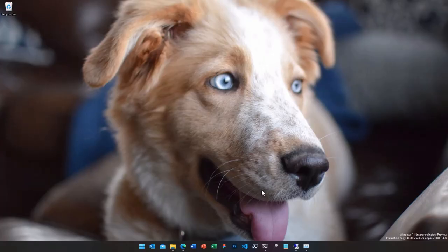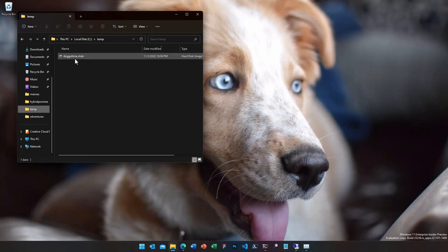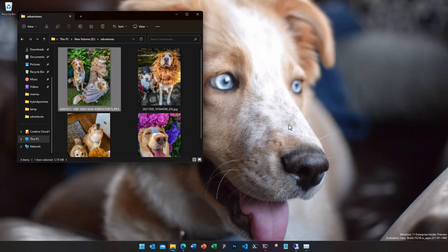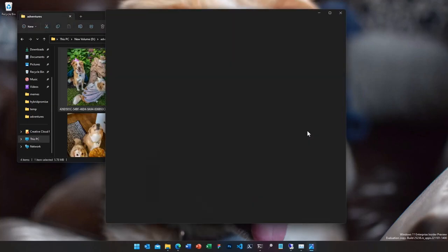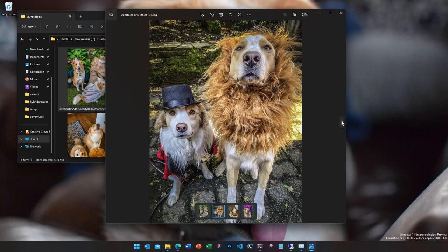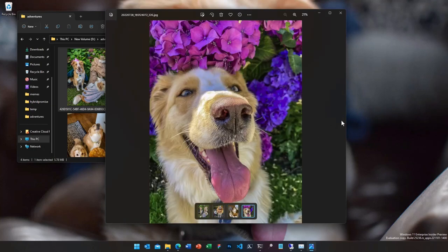Let's actually see this in action. So I have a nice demo here. I have a pretty inefficient file. It's called Doggo Time. And inside this file, I've copied a few pictures of my dogs, as everybody always likes to see Ned's dogs in these types of demos. So here's from Halloween this year, Darby and Indy dressed as little dragons. And then there's a lion tamer and some hash browns and some happy flower time. Anyway, it's a handful of JPEGs.